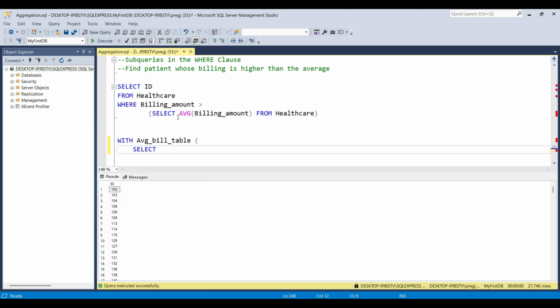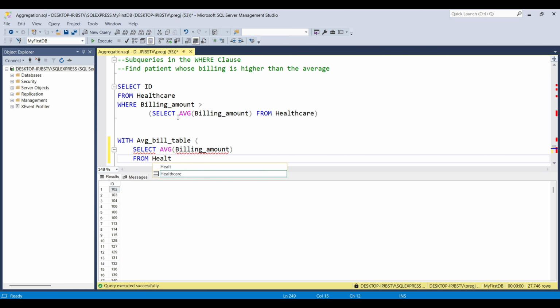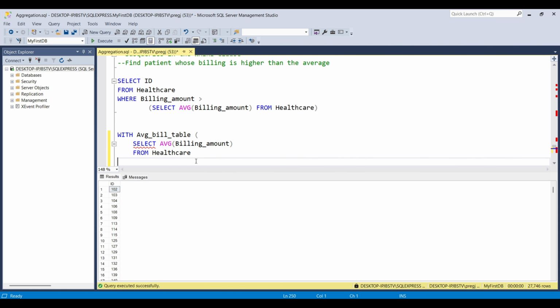Select the average billing. Okay, so now you can see I've written this subquery in the WITH. So the result from this aggregation will be saved inside this CTE temporary table. So I'll close the bracket.